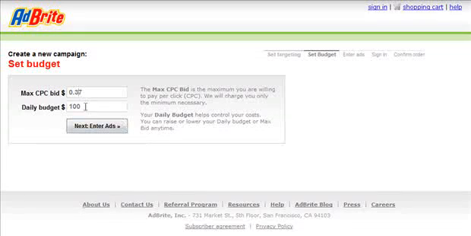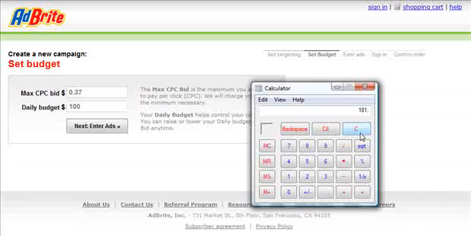Okay. So the max CPC bid, we raised it by a dime. With being a dime, that's now going to cost you $37. So if you take 208 minus 37, you're still going to profit $171, which is great. I mean, you're never going to be in the red. You're always going to be in the black. You're always going to be making money. So that is the max CPC.